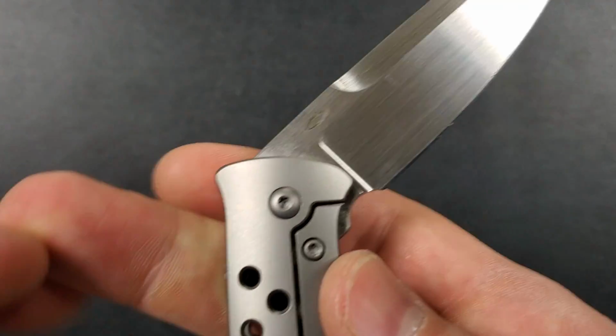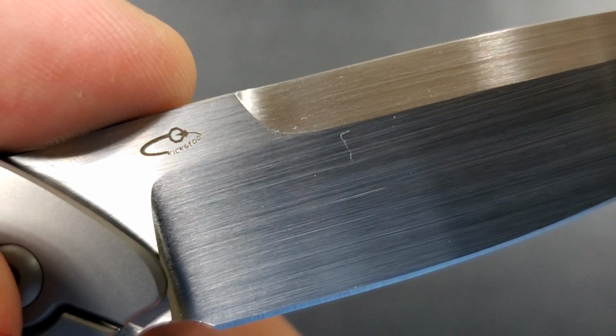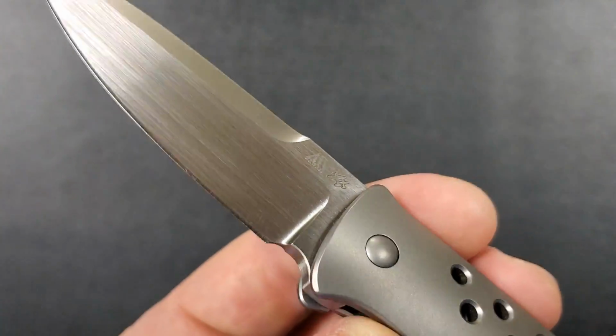What is the blade steel? The blade steel is M390. The only marking that we have on here is right here, the Kickstop logo. But yeah, this is absolutely an M390 blade for sure. So beautiful blade, absolute perfection.